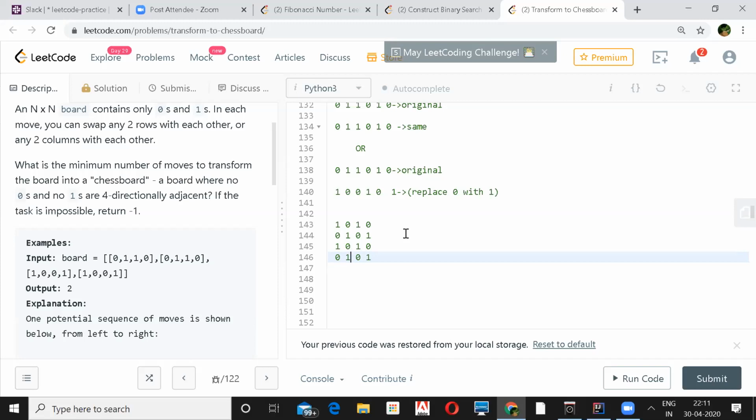What if this works, but that diagonal is... Is it that if the immediate row is the same, the column should be inverse, right? Let's check 1 0 1 0. So what you are saying is, if immediate rows are the same, then the columns should be inverse. Right, if you inverse the column, it will be 0 1 0 1.